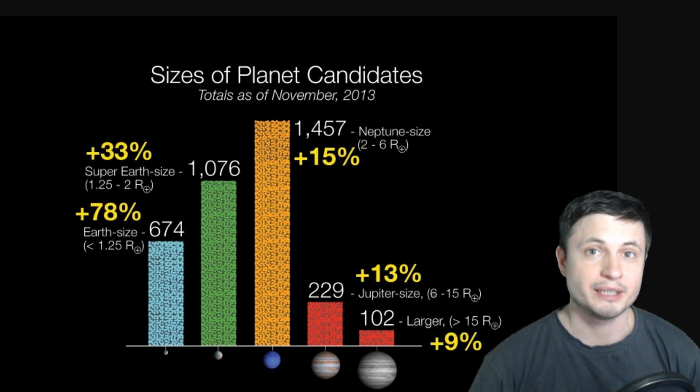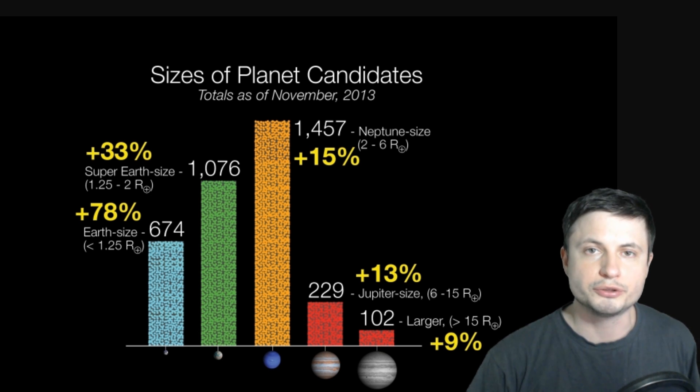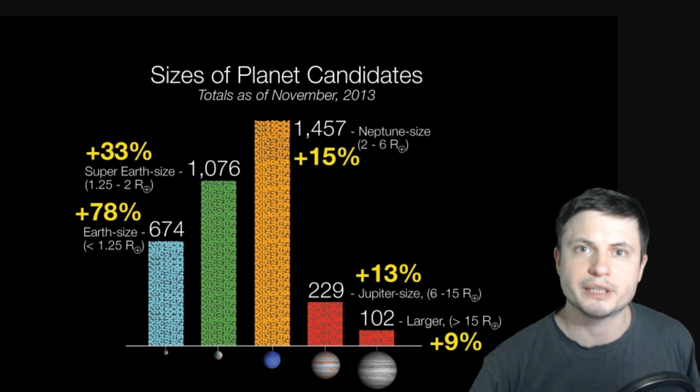Of all the over 4,000 exoplanets we've discovered, pretty much the vast majority are absolutely not what we have in the solar system. This actually makes our solar system the weird one because everything else out there seems to be very different.